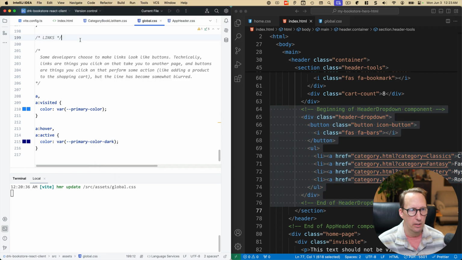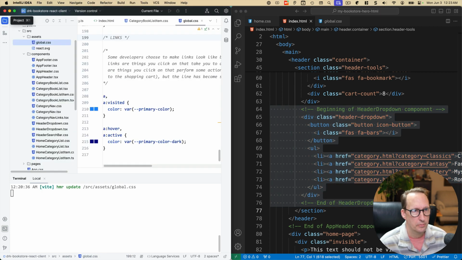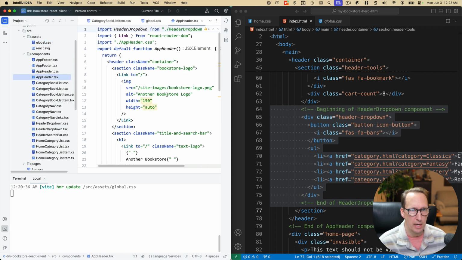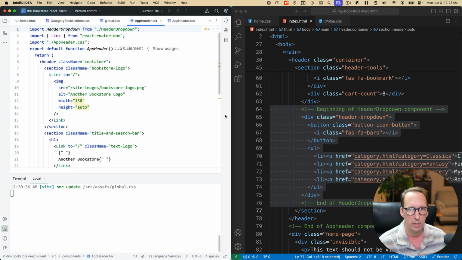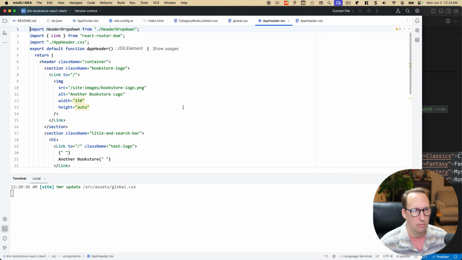And I'm going to go over to Project 3 code. And this is going to be my app header TSX. Okay, I want to put the code here. Now I'm going to expand on this because I want to be careful with what I do here.